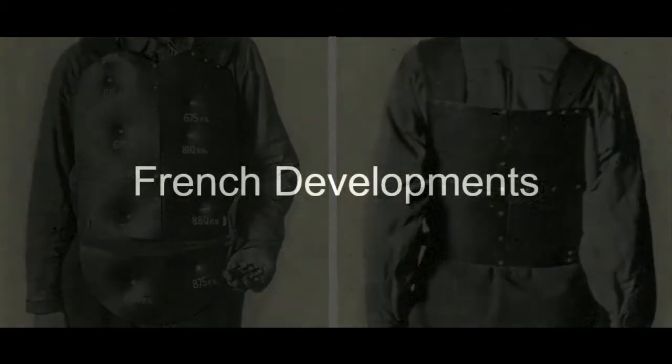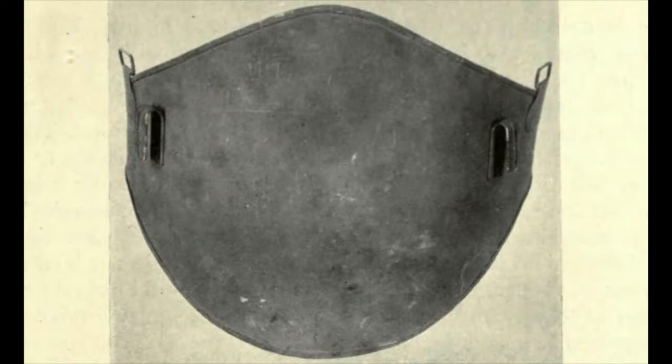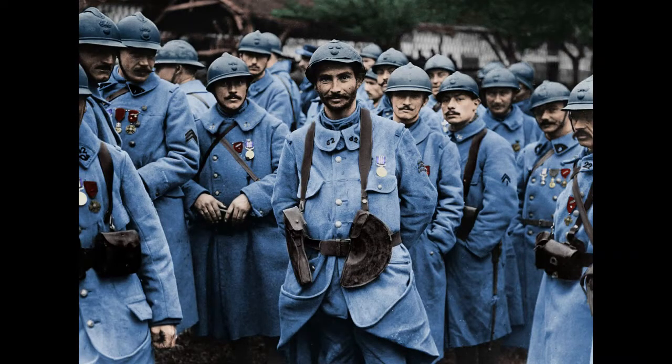An early appreciator of the need for better protection for troops with the introduction of his helmet design, General Adrian also recognised the need for body armour. Early in the war, he concluded that wounds to two areas of the body resulted in fatalities: the head and the gut. As a result, he set about developing a simple lightweight plate armour that protected the lower abdomen. The Adrian abdominal plate weighed two pounds and could be combined with groin, thigh and chest plate protectors. Although 100,000 were made, they proved unpopular with the troops and don't seem to have seen a lot of service.